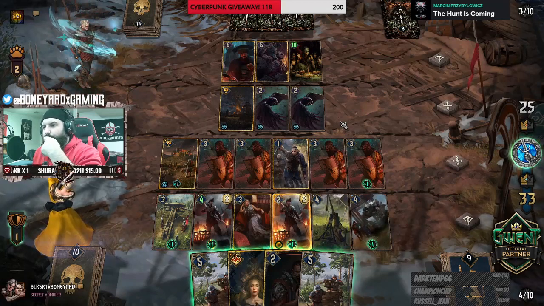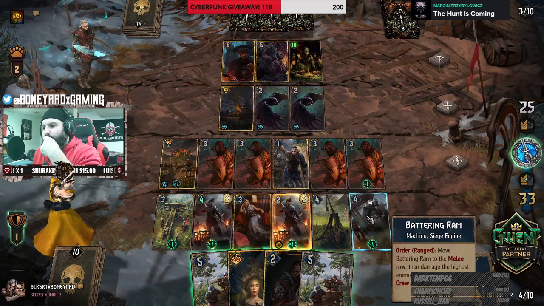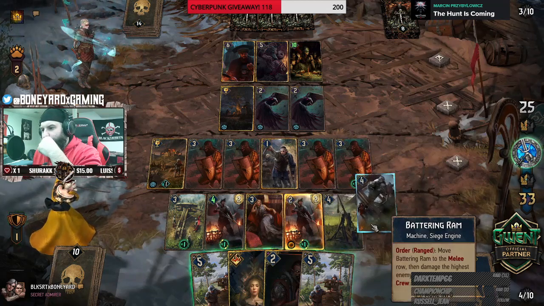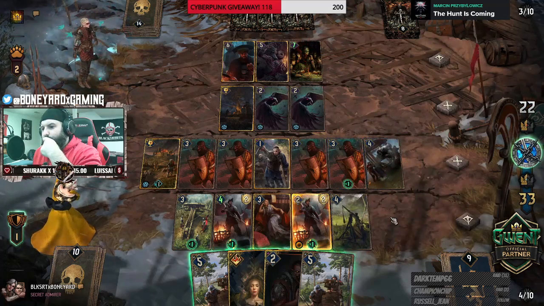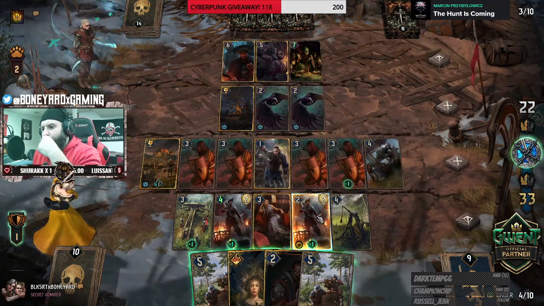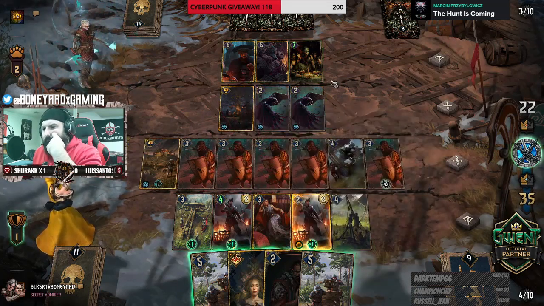Okay. So let's go ahead and use the ram. Use the battering ram right now to hit the 10. Okay. Now cycle Ronvid, because we want to create space on the front row. Okay.